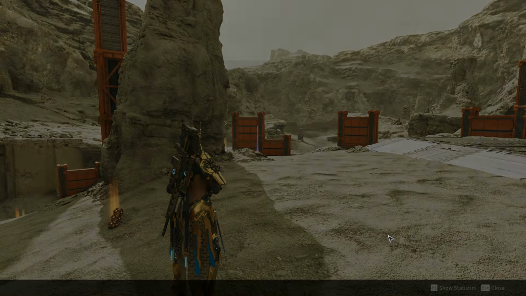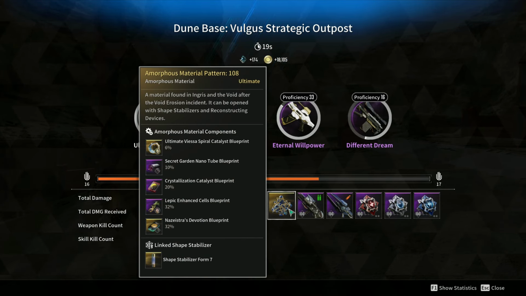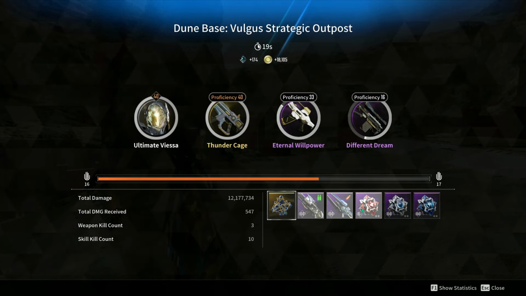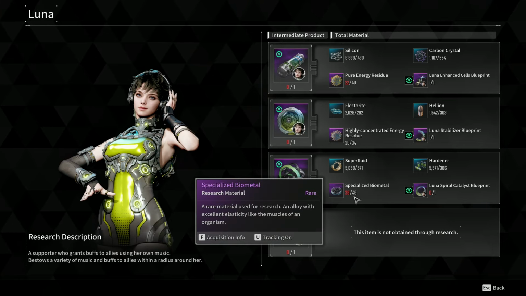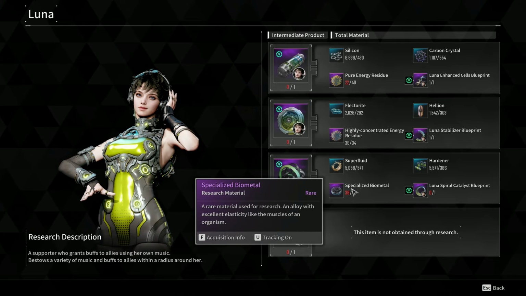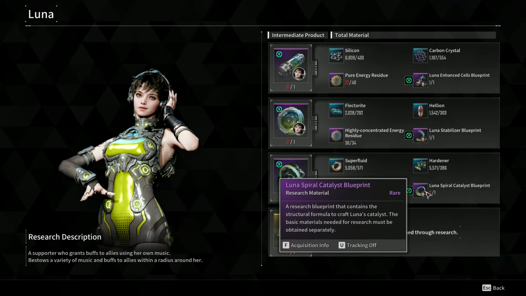You can just hit F2 and it will show you. It takes me 19 seconds to do this. You can do this over and over. Not only that, you're probably gonna get some amorphous material that's gonna be great for you guys to use to unlock other items. And currently I have 38 out of 46, so I'm almost there, just a few more. Now, once you have all the specialized biometal, all we need to do is get that spiral catalyst.